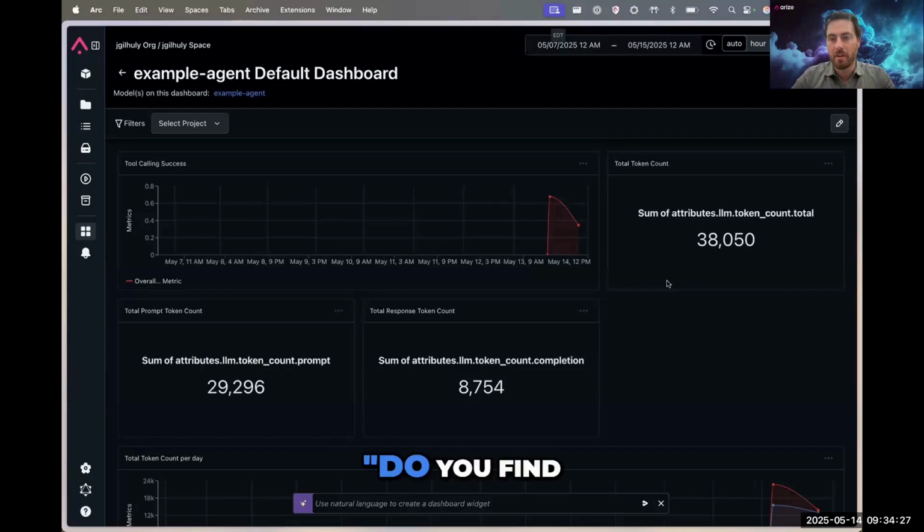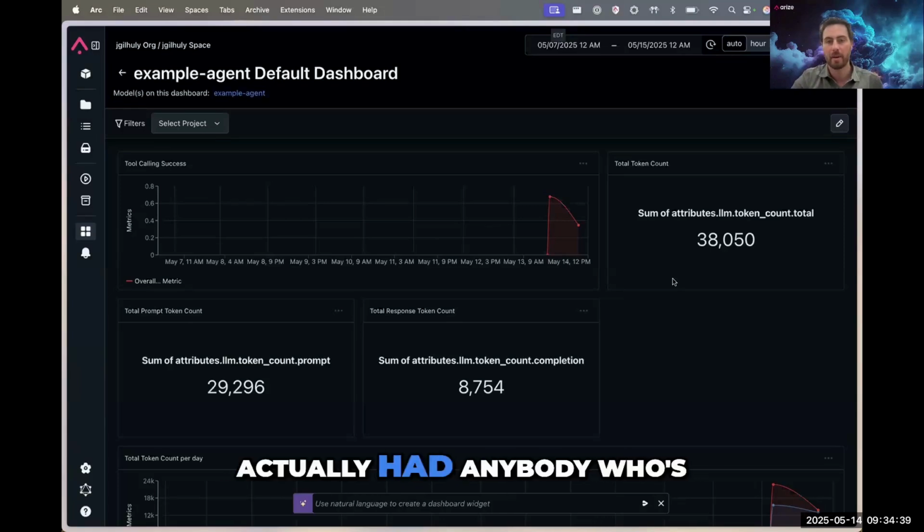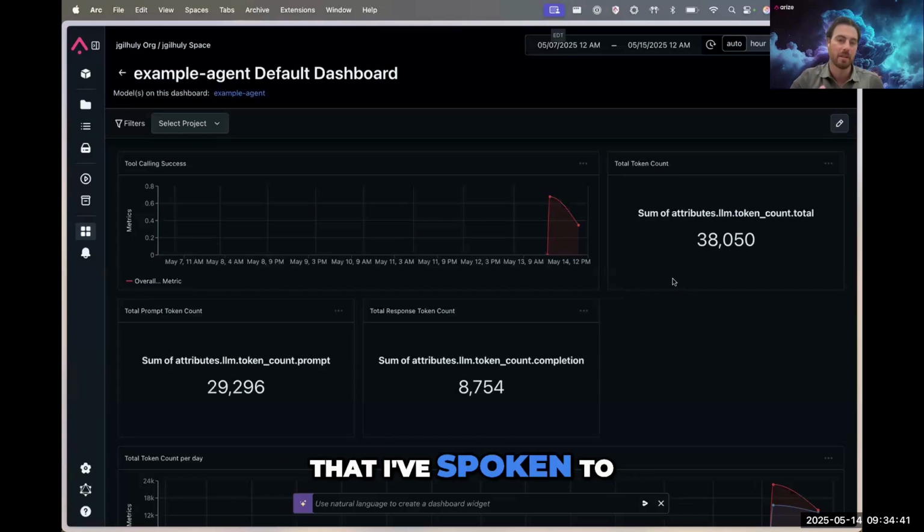There's one other quick question we got, which is, do you find Arize Phoenix to be used with tools like native? I have not personally seen a lot of people using them together. I think they're thought of in the same ecosystems, but I haven't spoken to anybody who's really combined them. So it's not one that I see coming up too often, but I'm sure it's happening somewhere, because part of the joy of open source software is that people use it in ways that you never had any idea or intention of. So that's always fun.